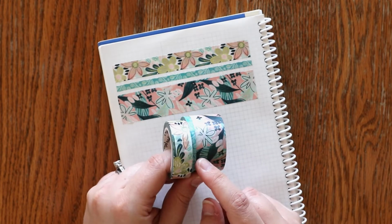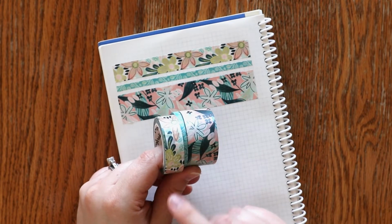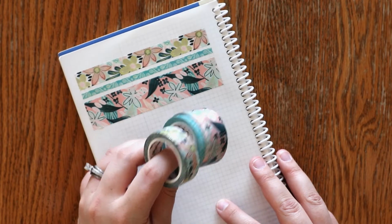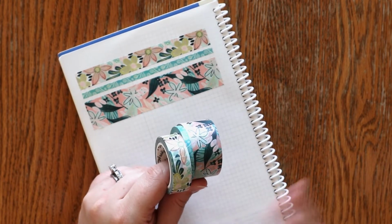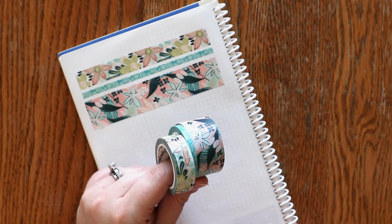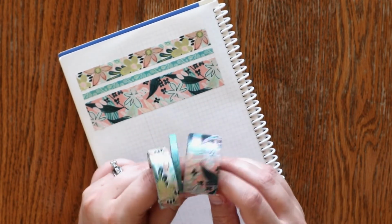These will be available in the shop for $20. As a reminder, you can join the Washi of the Month Club and save $5 a month. You get free shipping and then also an exclusive die cut as well. So if you're interested at all in the washi tape each month, I would definitely recommend signing up for that. We, going forward, have ordered less of the washi tape to make it a little bit more exclusive. So there won't be as many left over in the Etsy shop after Washi of the Month Club members get theirs, and potentially we could sell out.